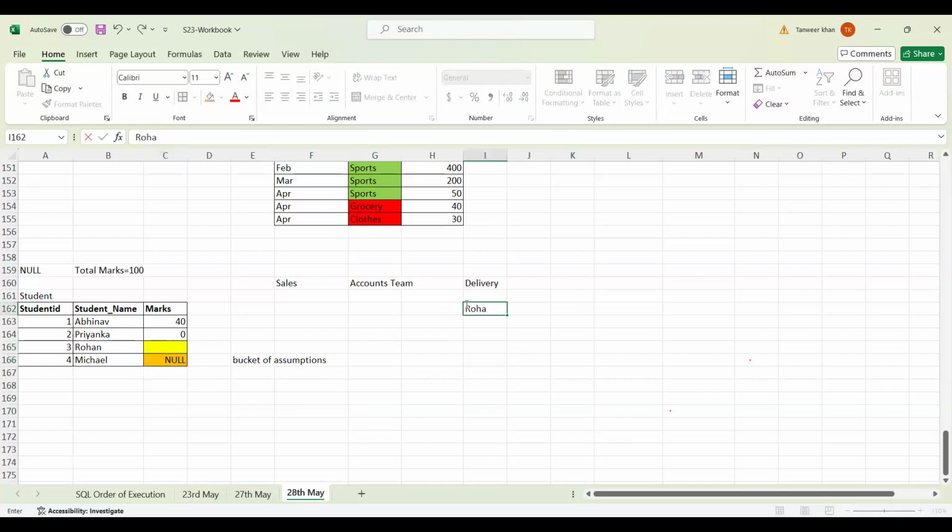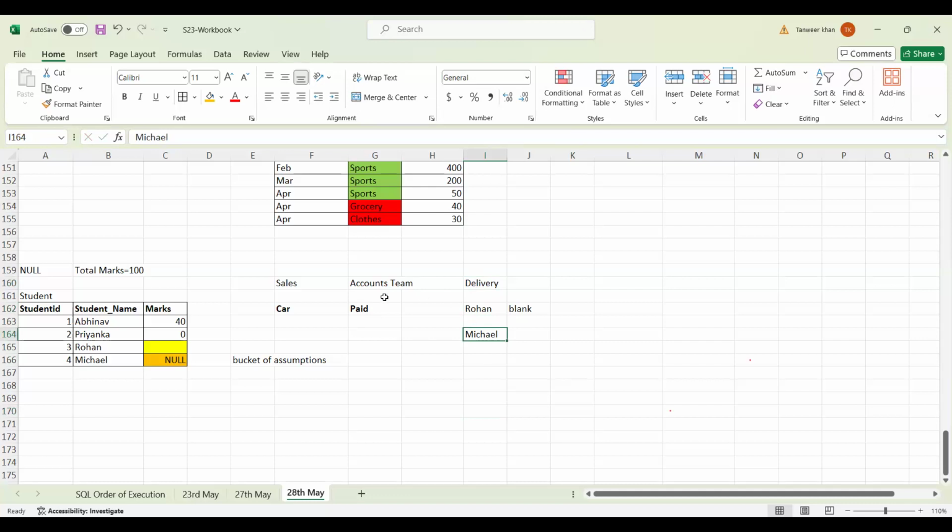Suppose take the case of Rohan. Suppose Rohan wants to buy a car. He went to the sales team. He has paid the amount here. Okay, payment is done. Now he's waiting here. But the delivery team told him, okay, I know you have done the payment, I'm just waiting for an acknowledgement receipt from the accounts team, then I will make the delivery. That's why we mark it as a blank. So in the case of blank, at least one thing is damn sure, one thing is clear, that Rohan has paid.